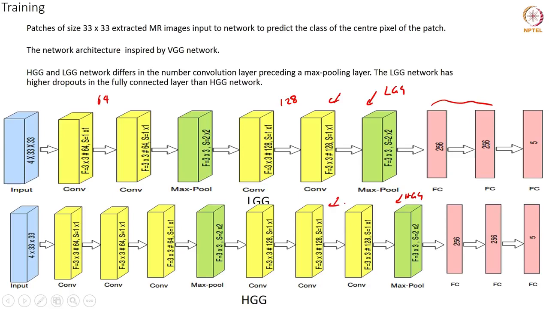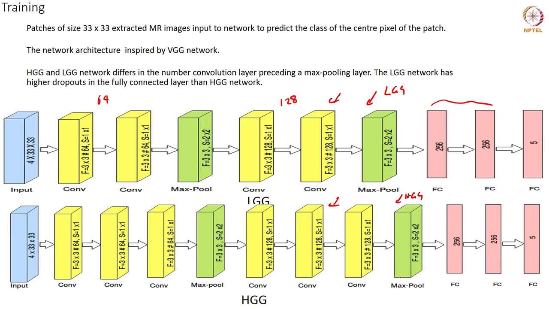So, they trained networks with data corresponding to low grade and high grade with these 2 networks, and they had the most competitive performance for the segmentation challenge. This was in 2015, is what I recall. So, this is inspired by VGG, but the number of filters and the number of layers is much different. Okay. You can also understand that you can't have a network as deep as a VGG network because we don't have as many data points. The training was done using patches, as we saw earlier.